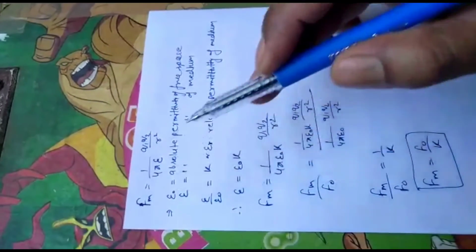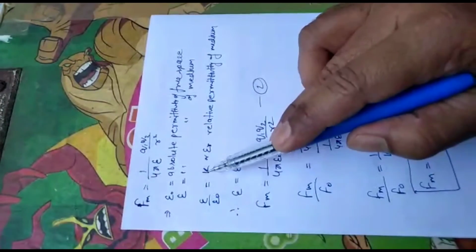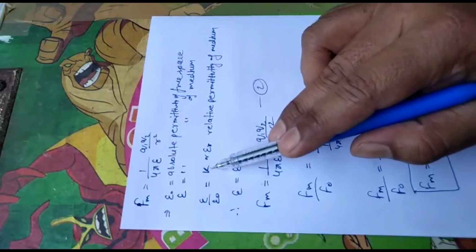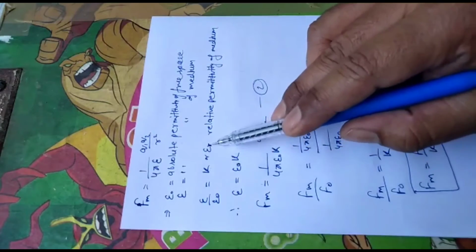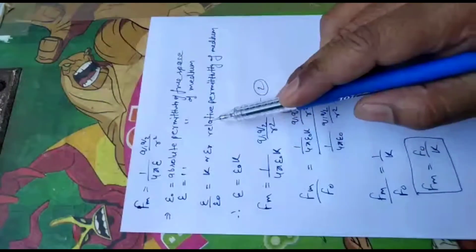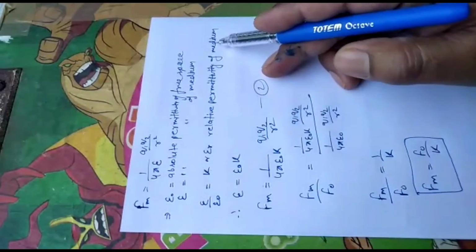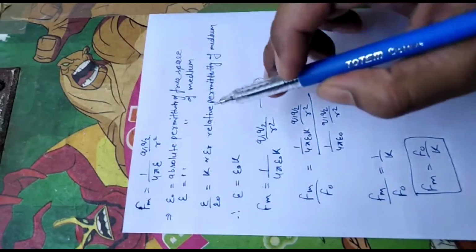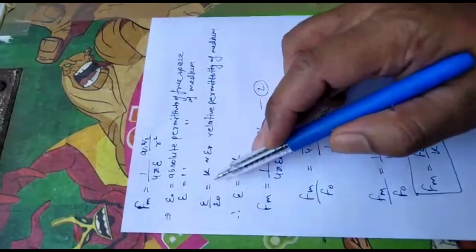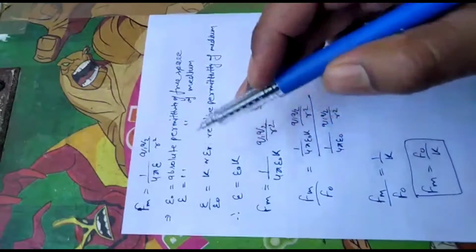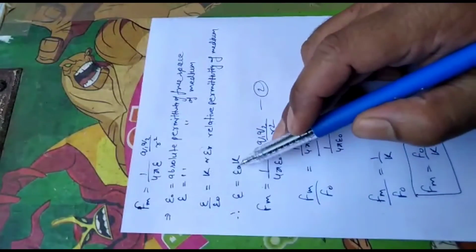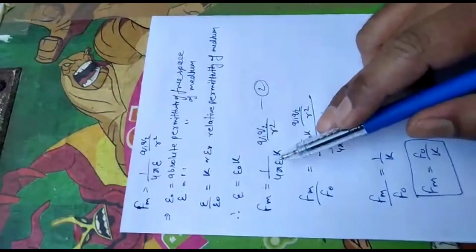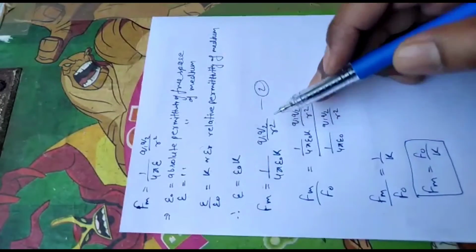Now if we divide these two, we will get a constant. We know that if you divide two quantities, you get a constant. Here it is represented by K or epsilon r. This ratio is known as the relative permittivity of the medium. That means with respect to free space, how much the medium is permitting, we can find by this. So if you cross multiply, you will get epsilon is equal to epsilon naught K. Putting this value over here, you will get 1 upon 4 pi epsilon naught K q1 q2 upon r square.